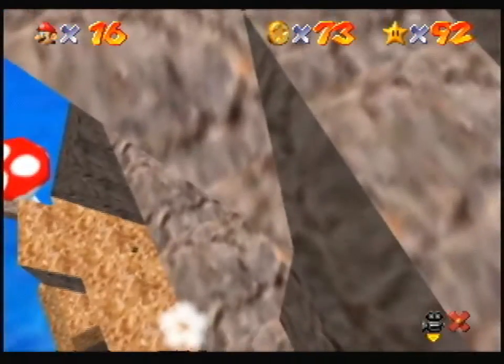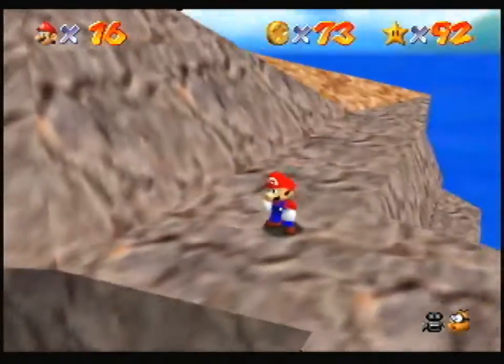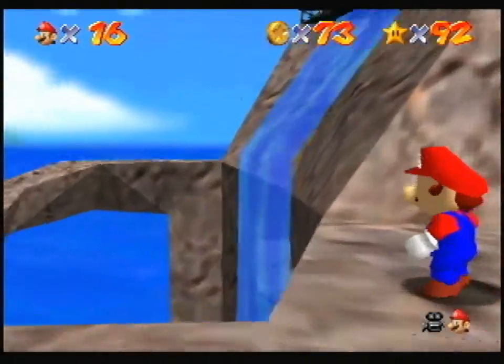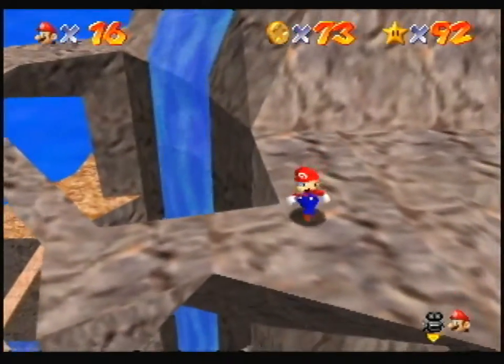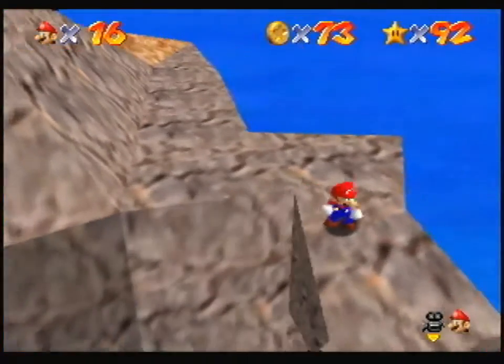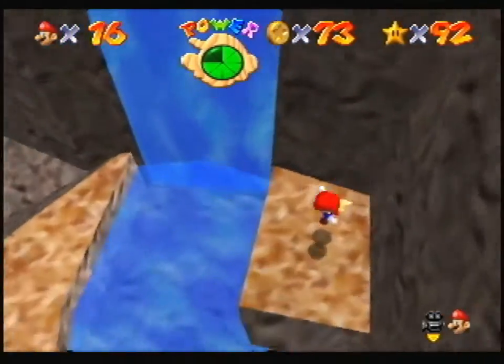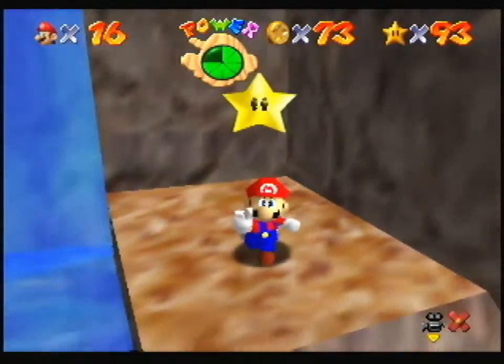Magical. What happened? Do I have to go down there? I can't even see what's happening. Is it safe? Where's the star at? It's not that one. I'll tell you that much. Ow. Got it. Oh, here we go.